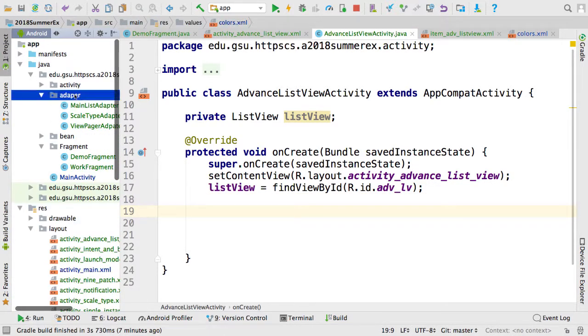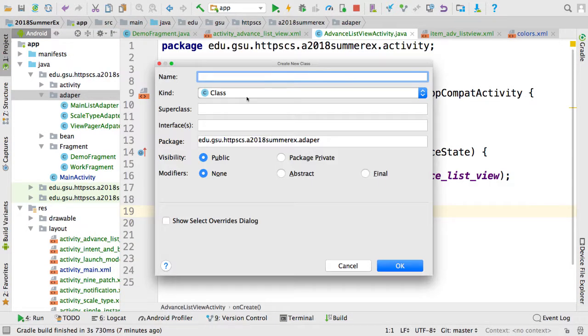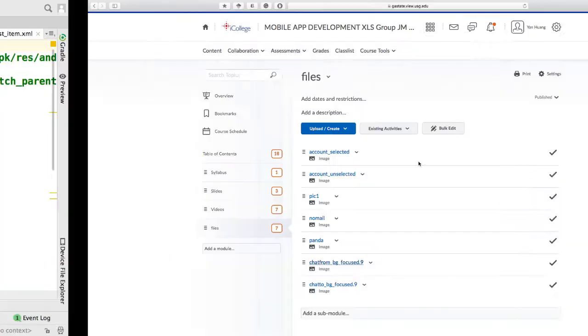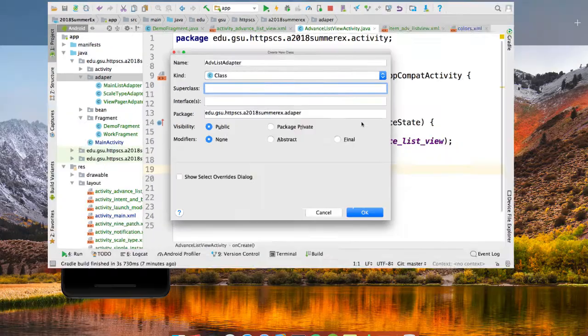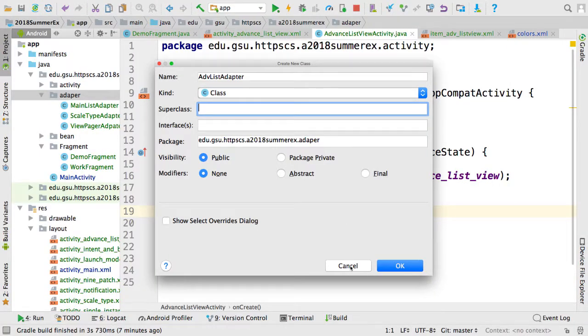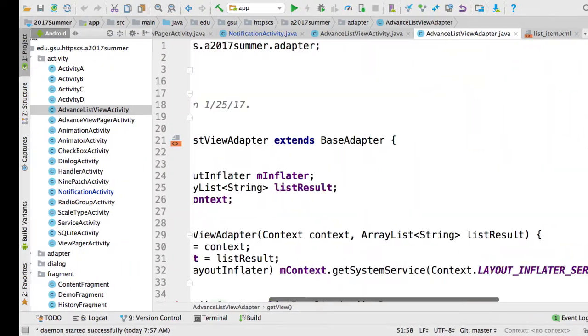So we go to the adapter folder, then new Java class, the list adapter. And the superclass, I forgot, is base adapter.